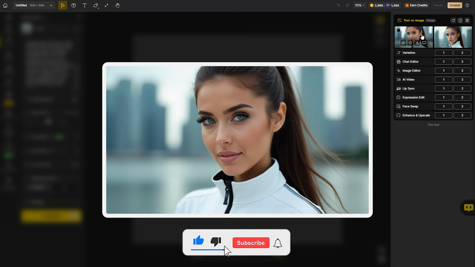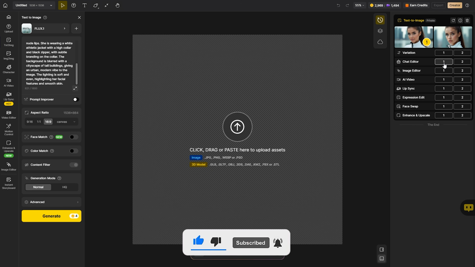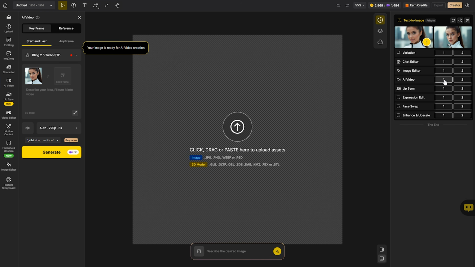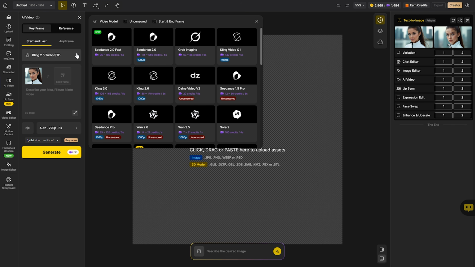So now we have many features under our images to be able to use. Say for instance, if we went with this one that we liked and we click the variation, then it's going to recreate the same image in the same style, but with slightly different looking facial features. There are also many other features, like turning your clip into an AI video. So let's click one. This has now taken us to the AI video tool, and we can select our model. And if you hover over each model, it will say what the model is capable of, along with how many credits per 5-second generation.